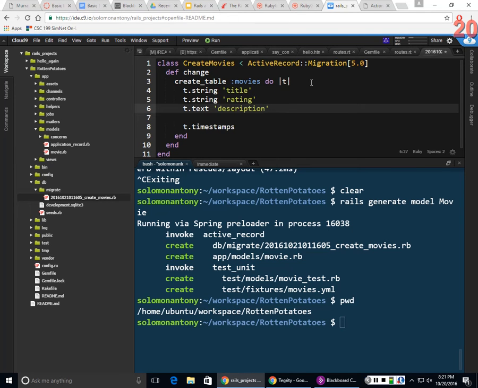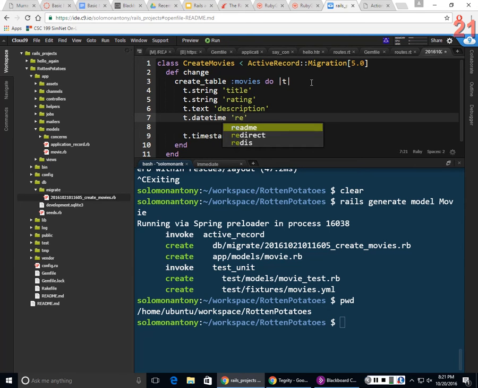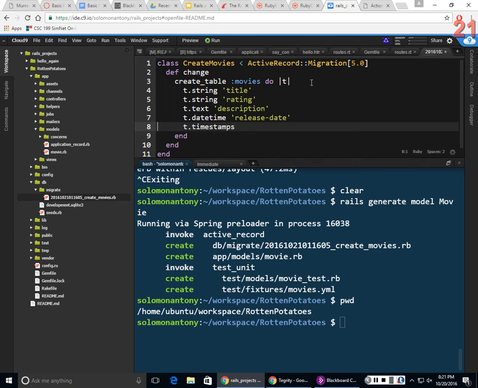Looks like we are defining a table. t.datetime release_date, and then we already have t.timestamps. So that is def change.